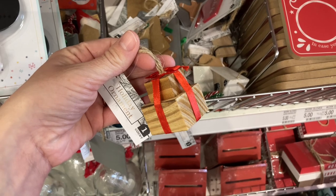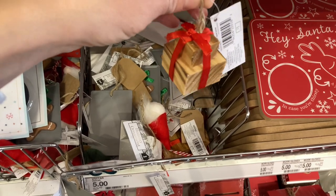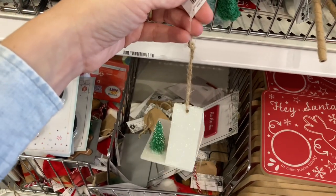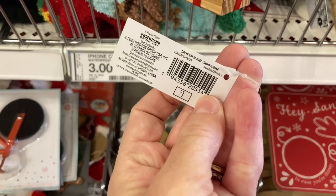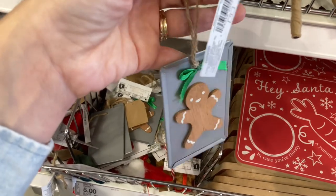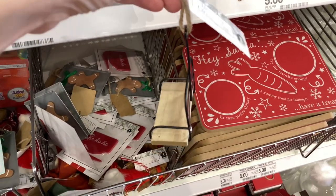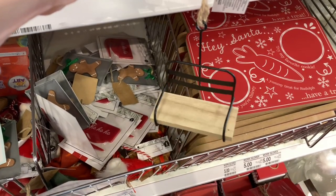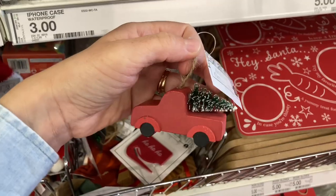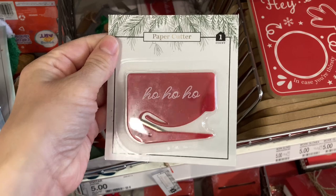I found a bunch of ornaments — I always love their ornaments in the dollar spot every year. I bought a whole bunch last year and I'm going to do the same this year. They have a little wooden stack of presents with a red bow, and they're all a dollar each. There's a cute little white house too. I like them because they're so affordable and they're traditional-style ornaments. There's also a gingerbread house sheet pan for baking cookies, a little gnome, and so many different ornaments. Some of the strings aren't super long, so you may need a hook or an additional string to hang them — just keep that in mind.